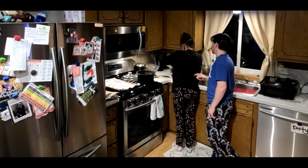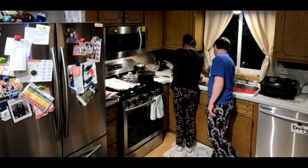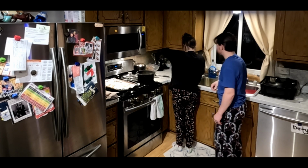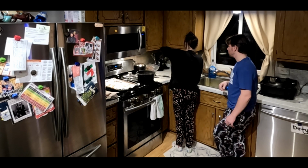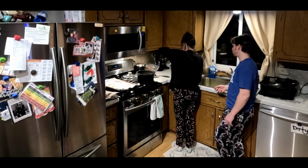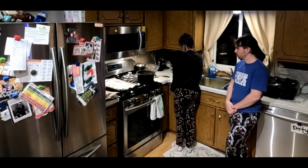So for the roux, so far I did one cup. Two loaves. So the roux, you want to make it so it looks like pancake mix, basically. This is what's going to thicken the soup. Yep. This is the most important part. When I first made this soup, this is where I screwed up.